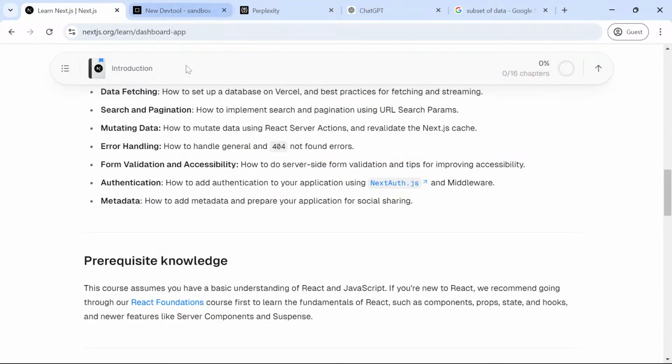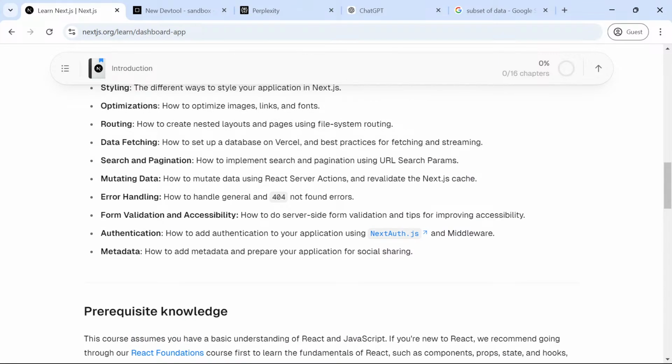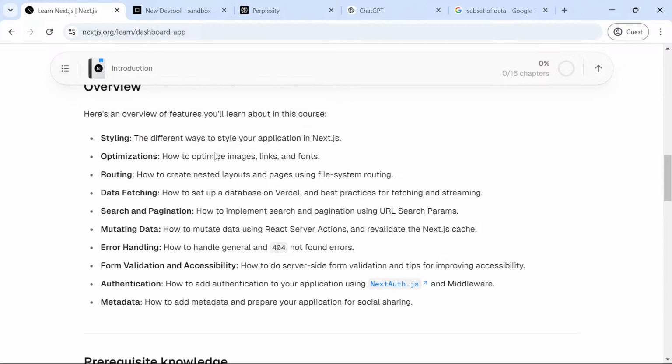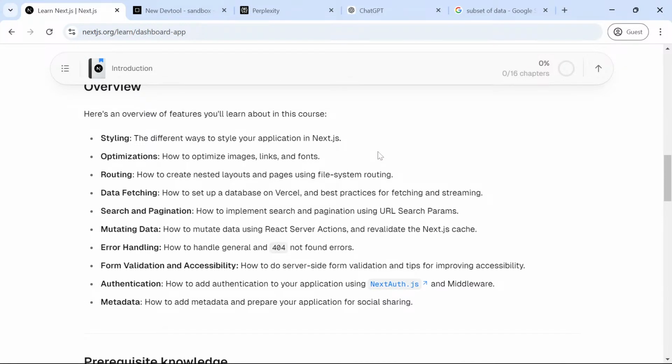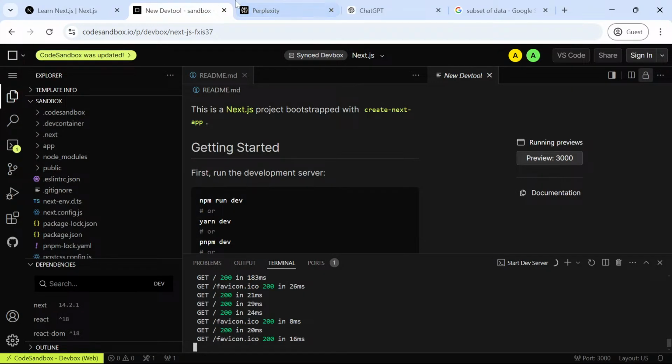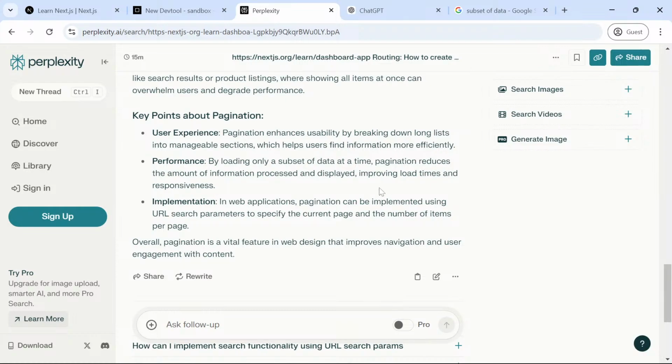I'm trying to explain this stuff, going into some sort of deep explanation. Not too deep, but we have to go somewhat deep so that we can understand what Next.js is. Why are we using it? And one of the best things I understand about Next.js is that it is SEO friendly. It's very good for search engine optimization. Until now, I understood that, because most of the places I read about Next.js, they say that Next.js is pretty good for search engine optimization, SEO. It's SEO friendly. So that's a very good plus point.